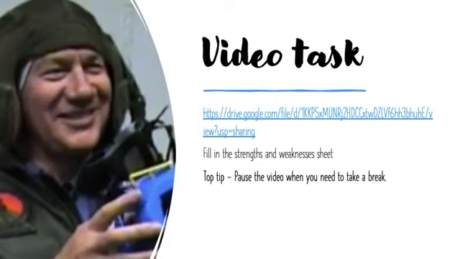The video task that I want you to have a look at is Michael Portillo's documentary on how to kill a human being. You will see no human being being killed in the video, which is a good thing. There are some things that you do need to watch out for, but I'll put the minutes in for you in Google Classroom. What I want you to do is fill in the strengths and weakness sheets after watching the video. Pause the video while you're filling it out, and then you can take a break and fill in the information per method that we come across in the video.